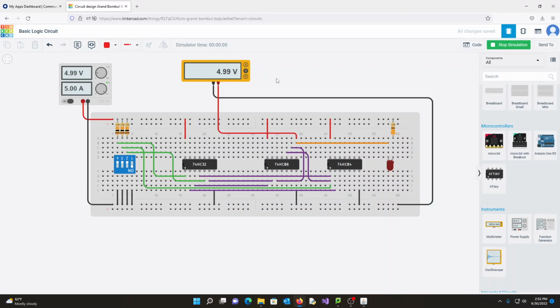So if we start simulation, then we have 5 volts, right? So we have 5 volts on the output. The output's going to the LED, so that's going to keep the LED off, right? And so by using the multimeter, you can probe the different pins to see if the logic is what you expect it to be. All right, I'm going to end this video for now, but this should help you get started doing some simple digital designs in Tinkercad.